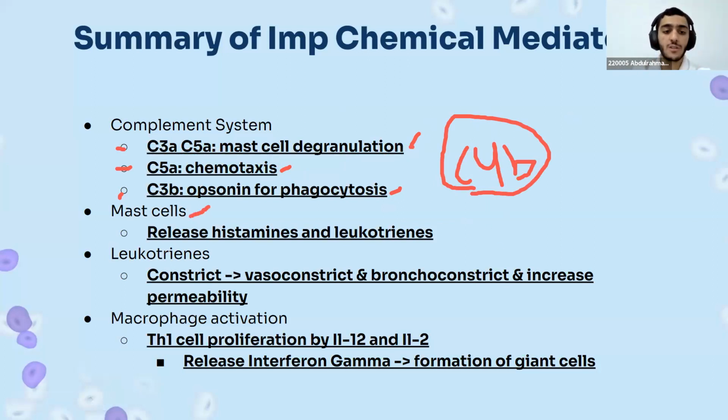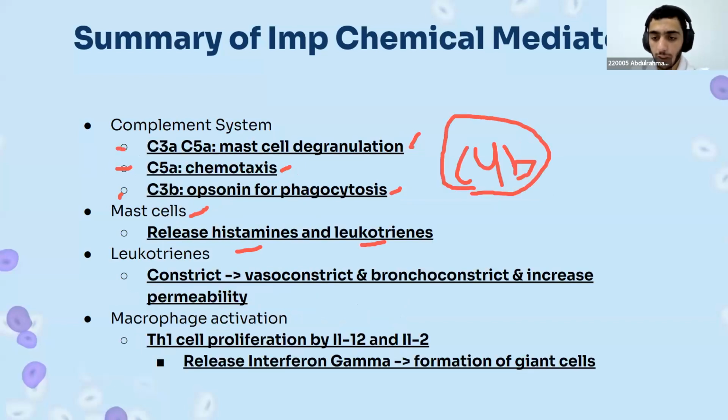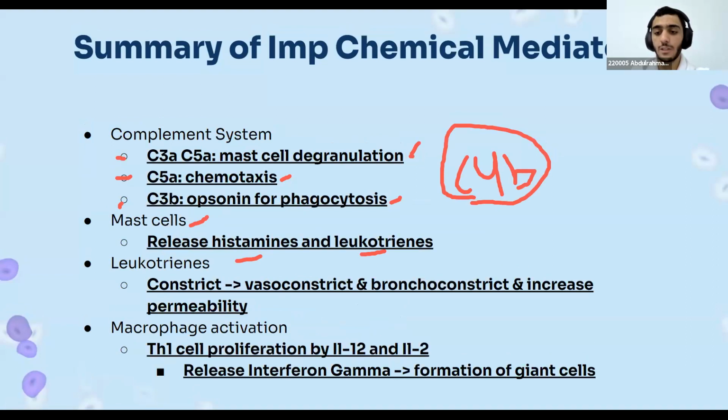Now for mast cells, they're going to be releasing histamines and leukotrienes. Histamines, again, we said is responsible for vasodilation and permeability. Okay? It's for tagging C4B. Honestly, I'm not really sure, so I can't tell you if it's right or wrong, but I think it was related to something like that. C4B will be in the complements. All the other complements that we didn't mention will be part of a certain pathway of the complement membrane attack complex.